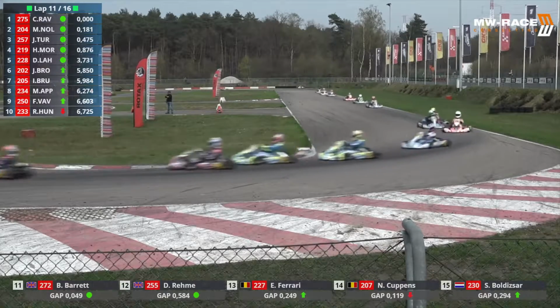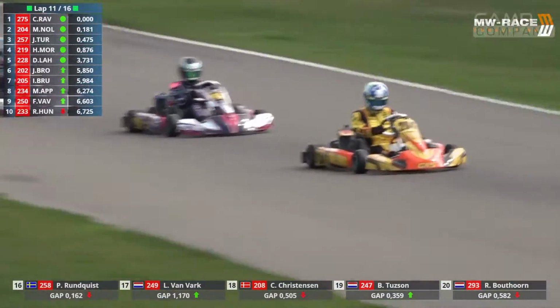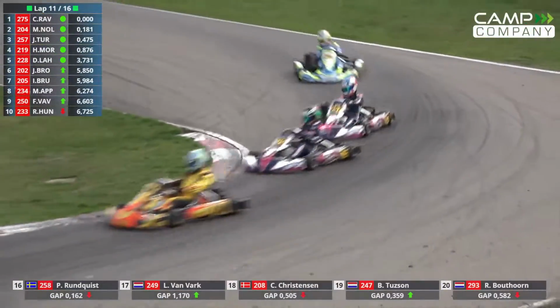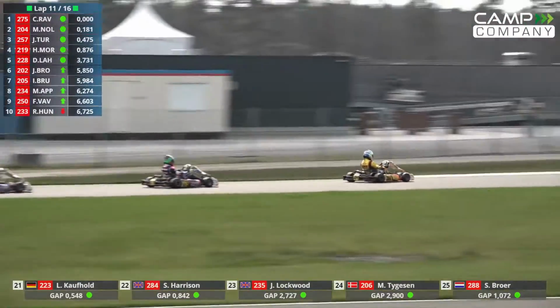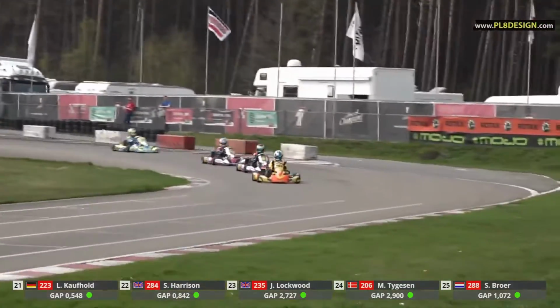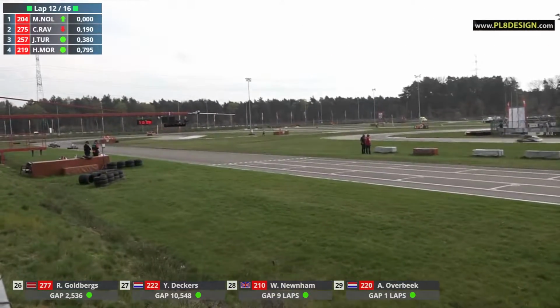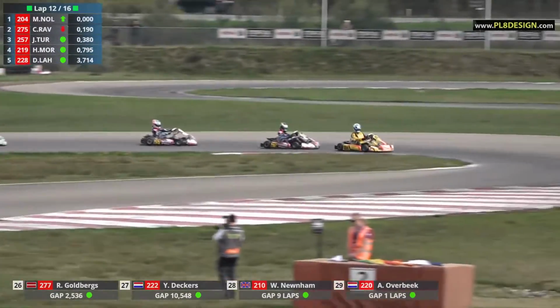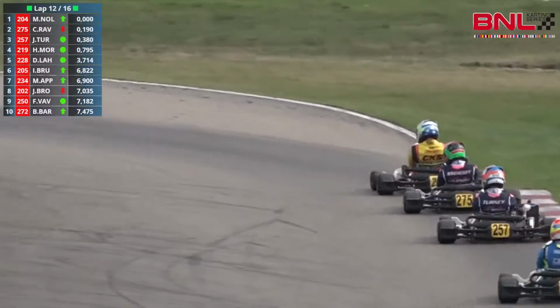LaHaye is now 5th. Has there been any progress from Barrett? I think there has, actually. I think he's gone past at least one driver. I think he's actually gone past David Remy. Or has he already passed him? Either way, he's well involved in that battle now. I think he's challenging Reese Hunter. But here come the leaders out the last corner, down the start-finish straight. Just looking back, Barrett goes past Hunter, so he's into 10th place now. As they go off, the battle for 6th place goes across the line, now being led by Ilian Brindseal. So that battle continues to change all the time.